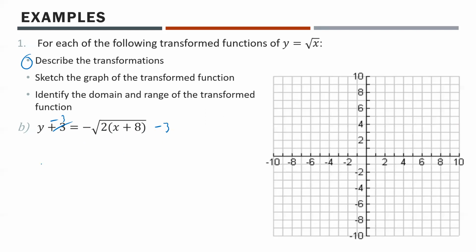Anyway, what we're doing here, explaining all the different things that happen. On the outside of the square root, we have a negative. That means we have a vertical reflection. There's no vertical stretch amount because it's just -1. So we'll say it's a vertical reflection.